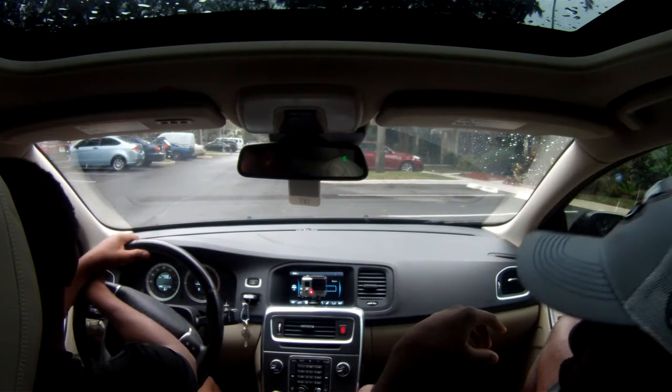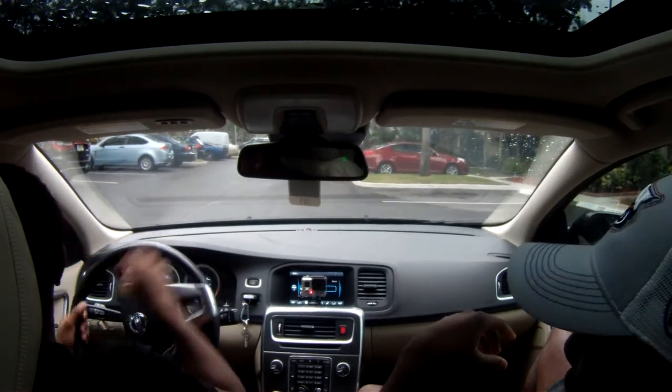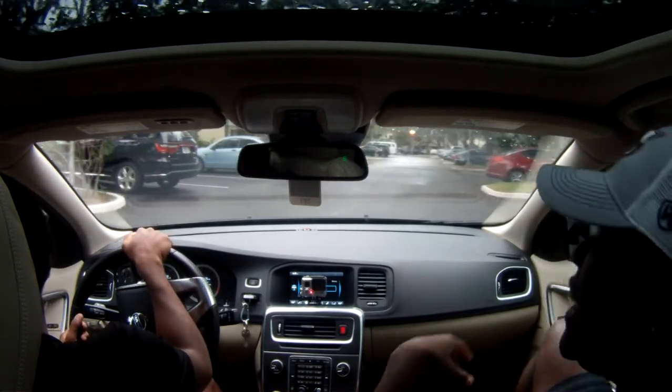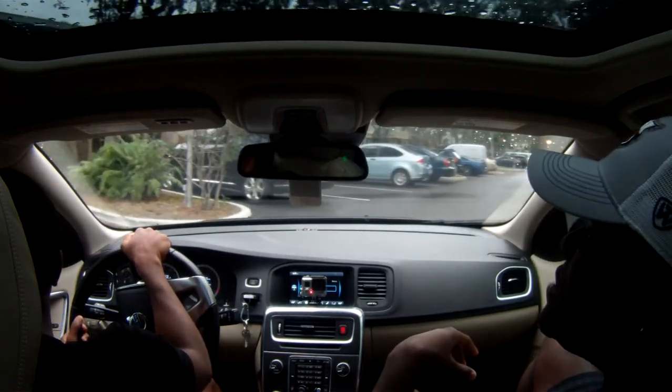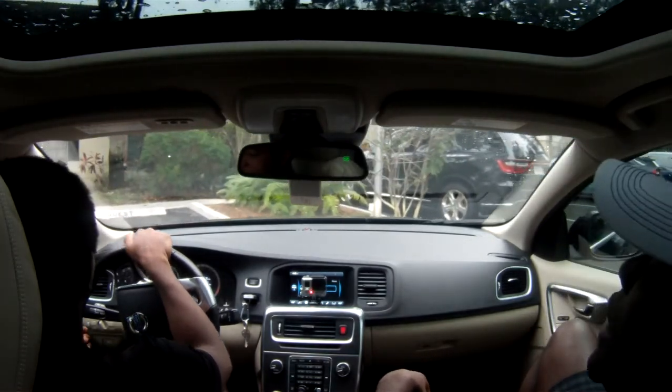You gotta start turning. Turn the wheel. Hit the brake. Turn the wheel all the way to the left. Go. You might barely make it, but I think you got it. Oh, good. So as it starts to come around, you're gonna start to straighten it out to guide it in there. Come on. Start to straighten it out a little bit.